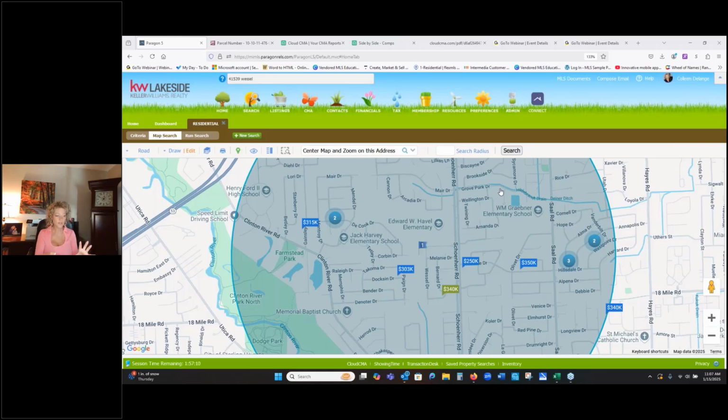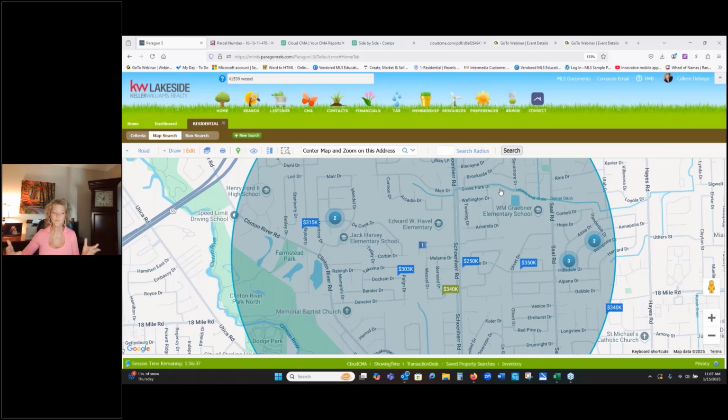All right, so let's go back to our radius search. We've now got a couple other things we want to take a look at. So we're starting to pull in our comps, but let's pretend, Charlene, since you've been so kind and asking good questions, let's pretend Charlene is listing Grandma's Cottage. Remember, you can now see 97% of the state's listings in Paragon. So let's pretend Charlene's going up here. She's listing Grandma's Cottage over here. And she doesn't want to drive all the way up there and then come all the way back down to her CMA and go all the way back up there again.